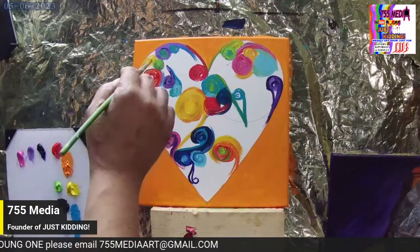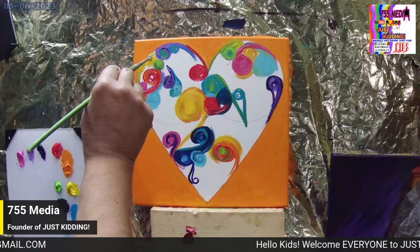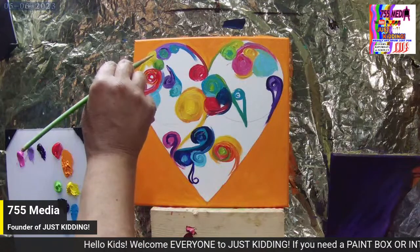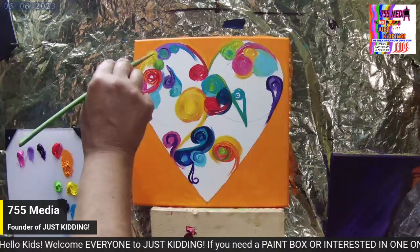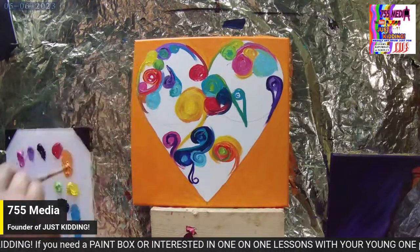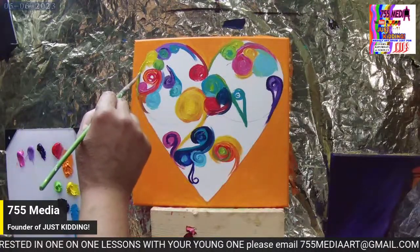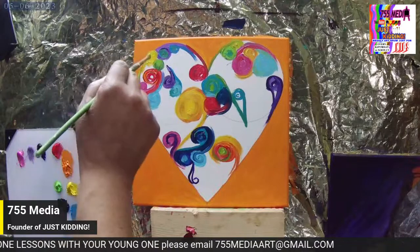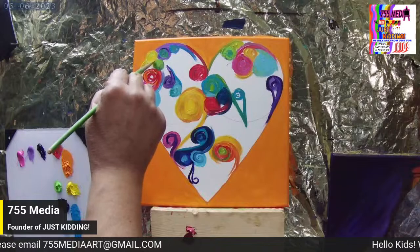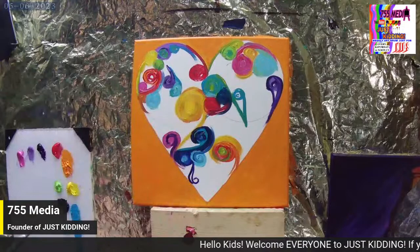All right, so I got this going on, but I'm really not fond of it, so I'm just going to go ahead and make this yellow a bigger one. Okay, and even if I go outside my heart a little bit, it's okay. But don't make the shape outside of the heart. See, I kept the tail to line the heart with. Don't lose that line. You can go outside of it with the circular part, but don't put your tails outside the line.